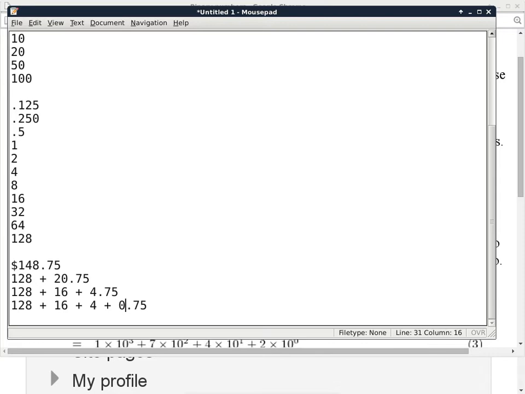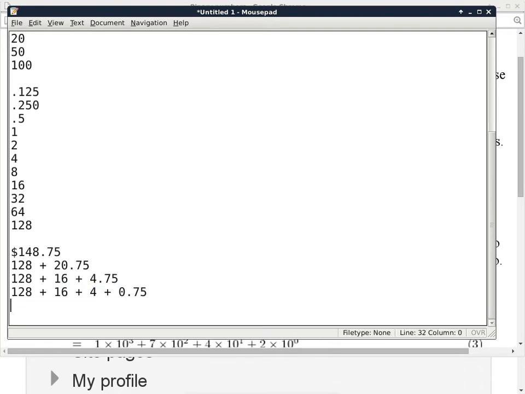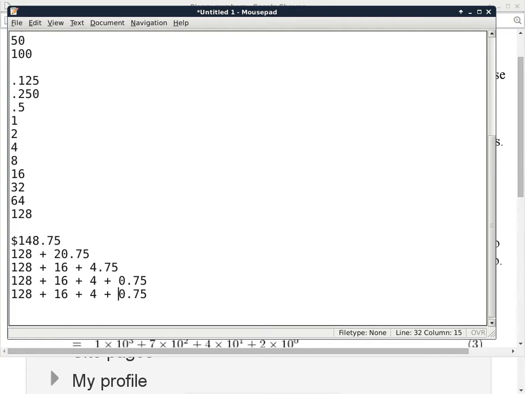Because if you have $4.75 left, it makes sense to pick a $4 bill instead of two $2 bills or four $1 bills, because the $4 bill is the largest bill amount that is less than or equal to the amount that you want to specify. So after this, same approach. The next one is going to be a half dollar, right? And the last one is going to be a quarter. Is that working out okay?